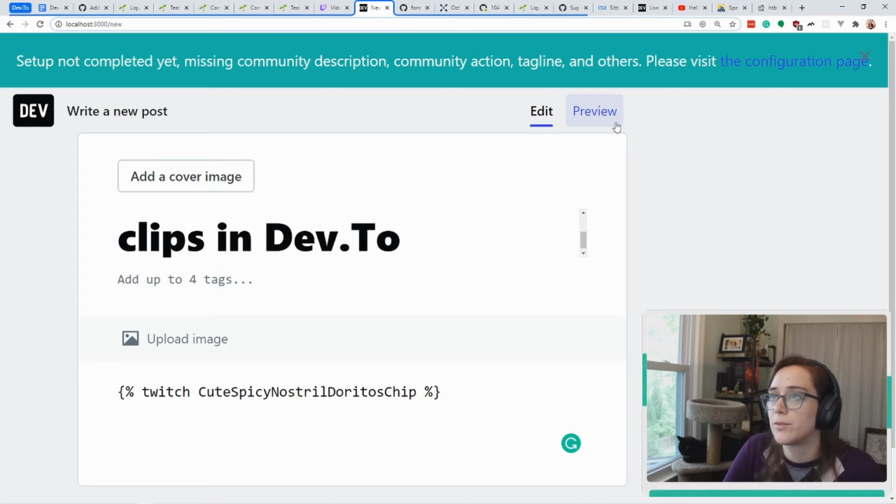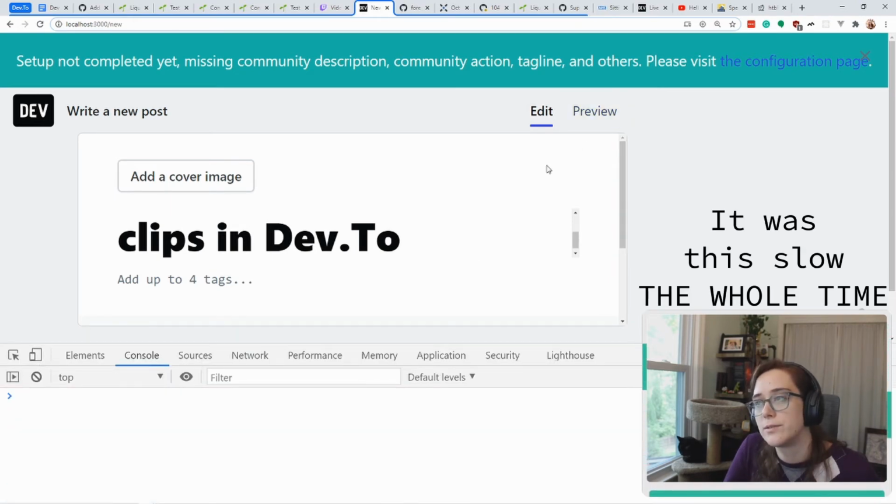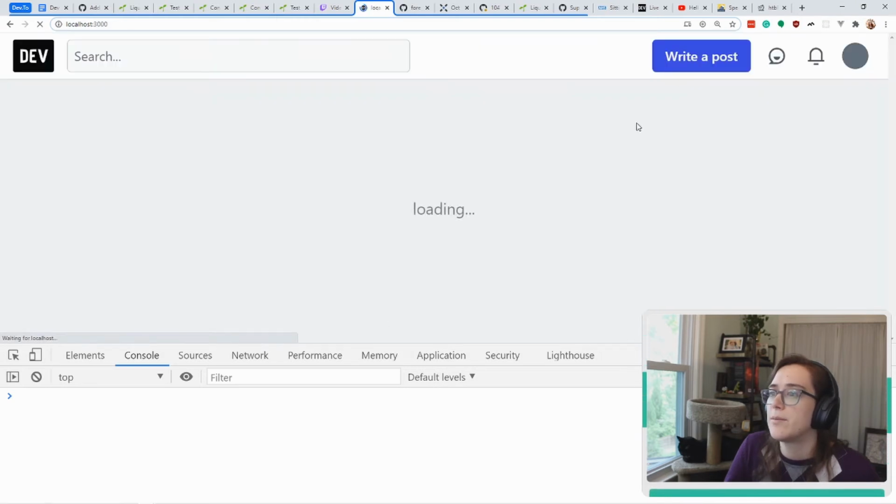Just take me to preview. We don't need to publish. We don't need to save anything. Just show me that this works and doesn't autoplay in preview. Clear all this. Preview. Preview! Go away. You are unwanted setup nonsense. Go away. What just happened? No? What? Why? What? I didn't change anything. Why are you reloading?